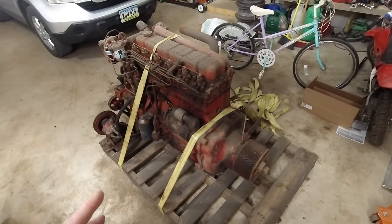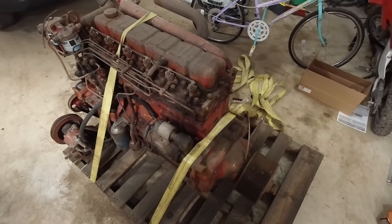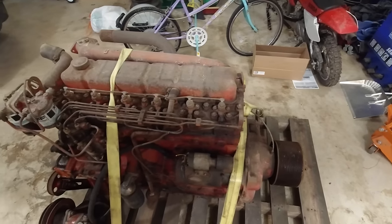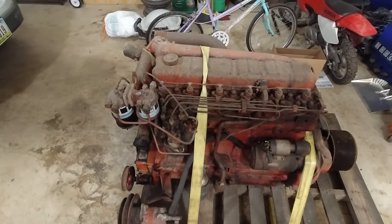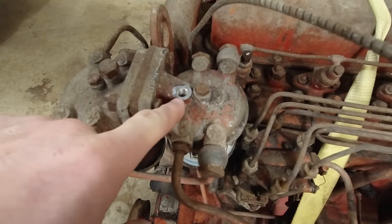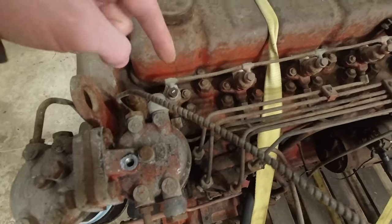So for some reason there was just glass all over this engine. I don't understand what happened there, but I got all that vacuumed off now, so it's nice and clean. We do have a problem here though. I broke this fitting off of here and it went from here to the injectors.